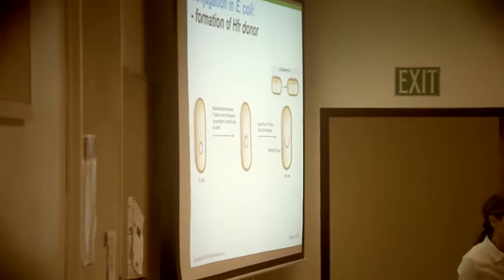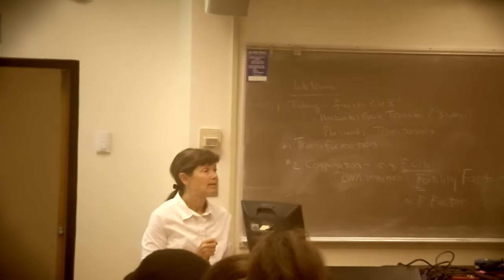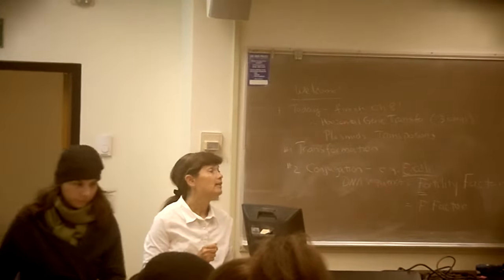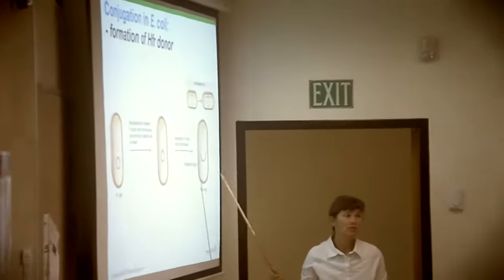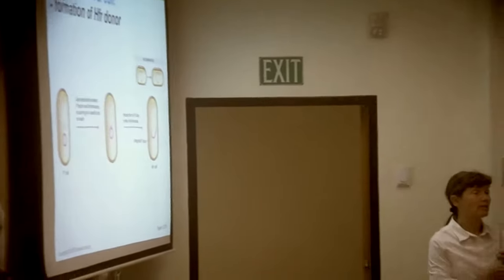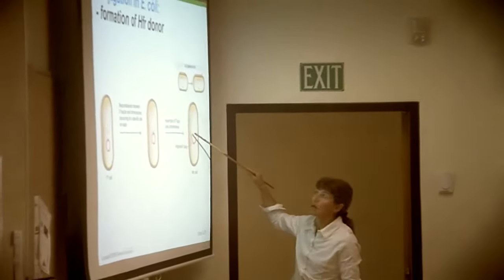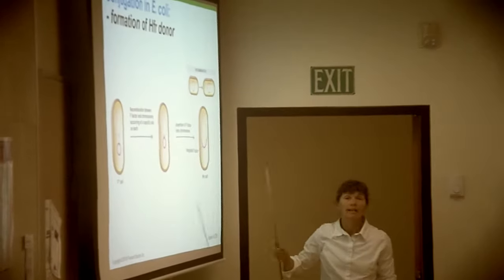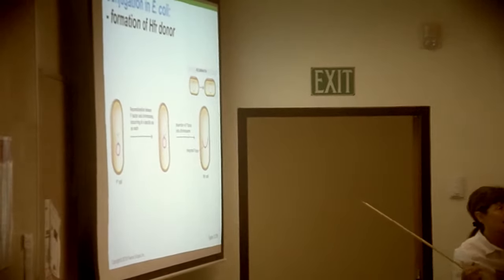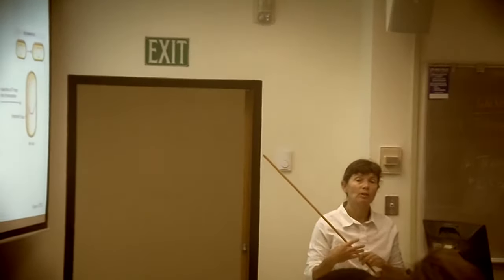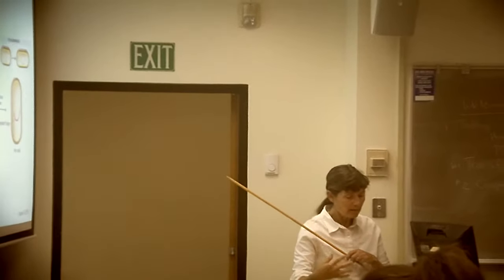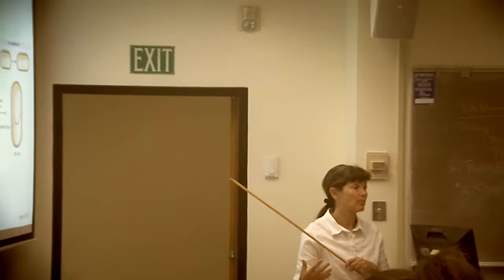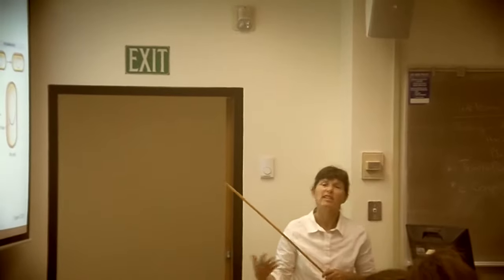So an exam question, you guys, would be, where is the F factor in an HFR donor? Integrated into the chromosome. Good, excellent, all right. And it's these HFR donors, when they conjugate, that are going to transfer copies of their chromosome to the recipient. And I think that's why conjugation has survival advantage, because we're going to get transfer of donor genes to recipient, and that's going to increase genetic diversity in the population of bacteria. That's why I think the process has survived.